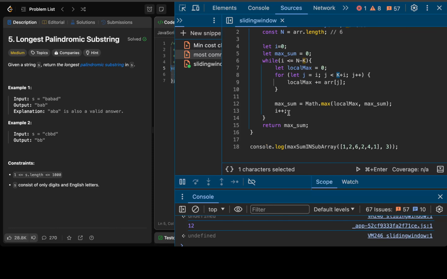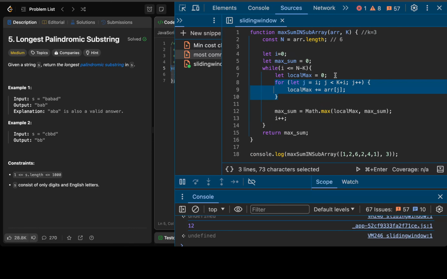We are definitely using one for loop here, as one for loop is for constant time of k, it will run for k constant. k is a constant, so this doesn't run from the length of the array. Okay, and this is only one for loop.